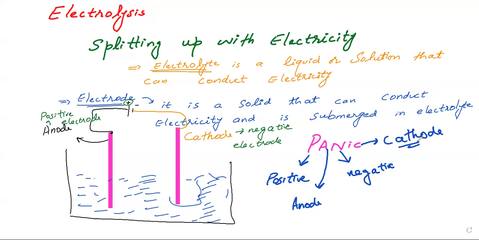Okay, guys. Now, the positive anode, the positive electrode, always attracts all the negative ions present in the solution. So all the negative ions will migrate towards the positive electrode, the anode, and all the positive ions present in the solution will move towards the cathode, which is the negative electrode. Now let's discuss a few more mnemonics which make this topic much simpler and easier.